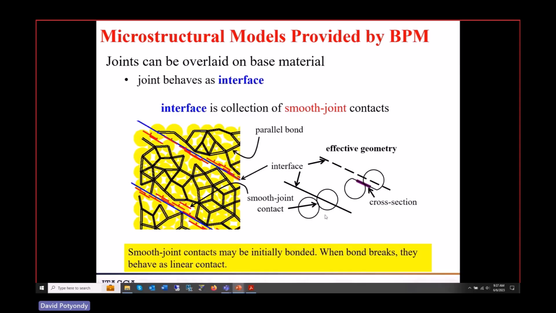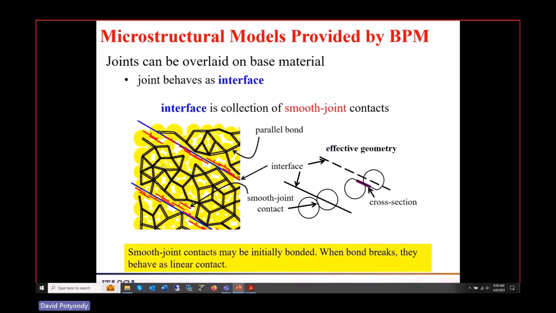And what it's going to do, here's a typical case. Here's that blue interface. Here's a particle on one side. Here's a particle on the other. Now, if you just have a normal contact model here, if I shear the top upwards, there's a normal force that builds up, and these particles have to ride over each other. And so you get this interlocking that's occurring. And that interlocking is giving you a shear strength, for example, but that's going to be totally a function of the size of the particles, because this is like asperities riding up against each other, right? These are like unbreakable asperities riding up against each other.